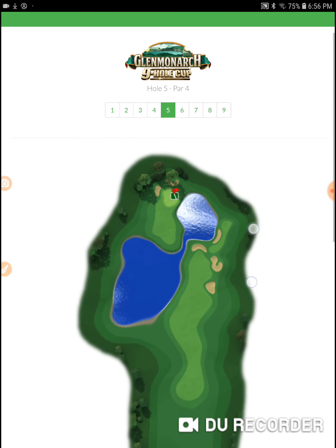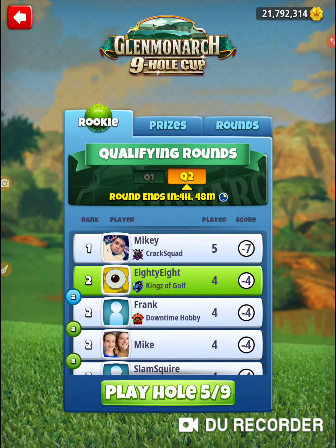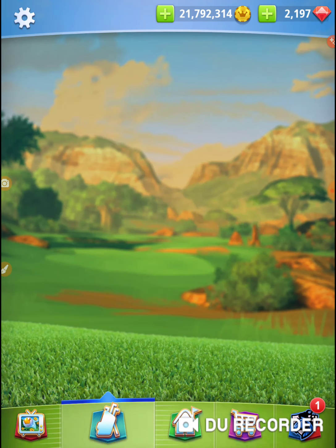On this hole I'm absolutely going for broke. You could do the layup shot up here or the layup shot down here — if you go here, bring backspin clubs. If you go here, stay away from that. Just get up on the green, get your birdie and go on to the next hole. I'm doing a max overpower hook shot from over here and I'm going to bring an extra mile and a Katana — the goal is to try and get all of it.